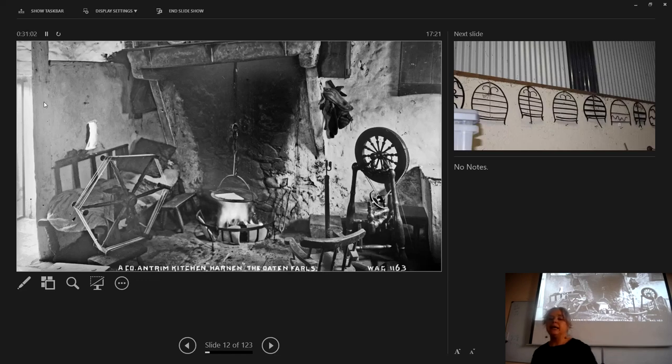And then interestingly, what you see here is a different type of stand, and I'll come back to that in a minute. And this is a metal fender. So what they have instead of the stand is they have this almost hinged fender, which they can place in front of the open fire, and they're holding and resting against it three pieces of the oat cake. And the oat cake here is cut into four quarters, which they call farrows. Even if it's cut into eight, they're still called farrows.